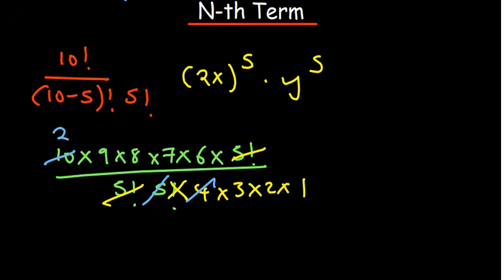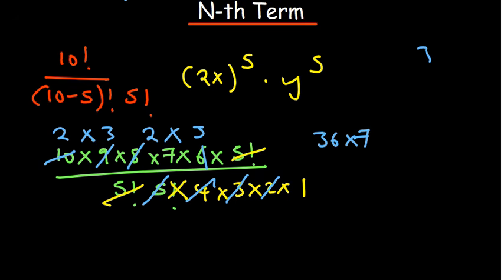So 5, there it gives us a 2. 4, there it gives us a 2. 3, there it gives us a 3. 2, there it gives us a 3. I hope all my calculations are okay. So 3 times 2 is a 6. 3 times 2 is a 6. Okay, so what are we remaining with now? 6 times 6, 36.